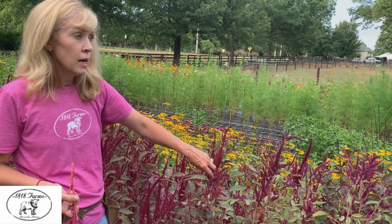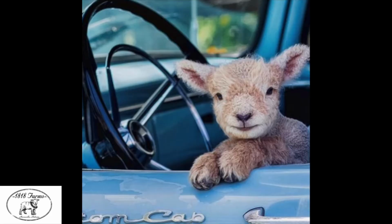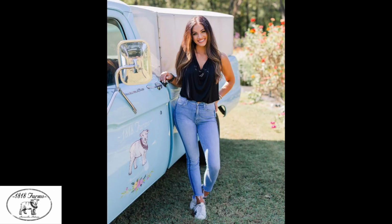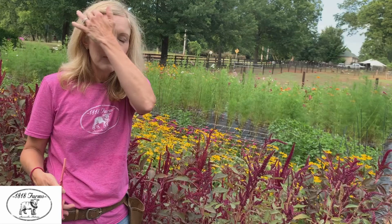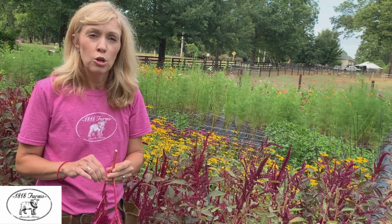And another avenue here is we do allow photo shoots. We have a lot of people who are doing their senior photos or engagement, and a lot of people do the pregnancy photos now. The big events. And we have family photos. It's a private use of the farm. We charge $100 an hour.